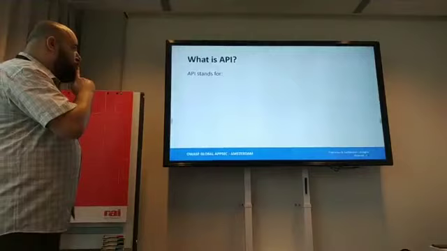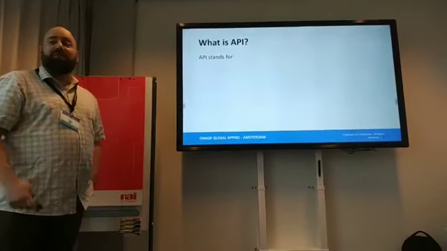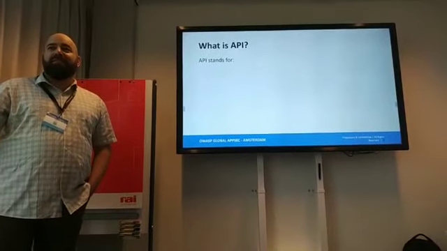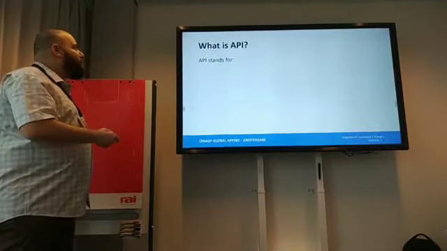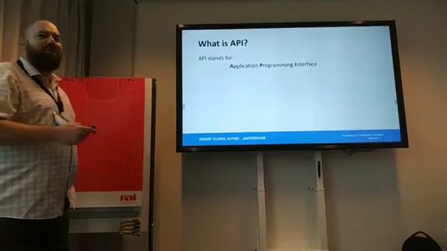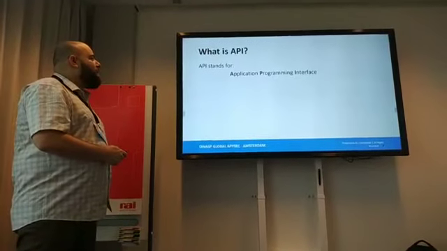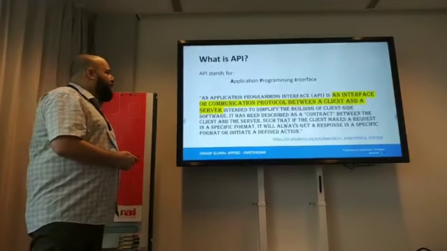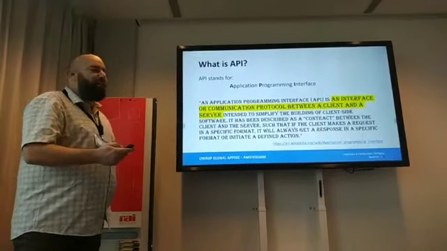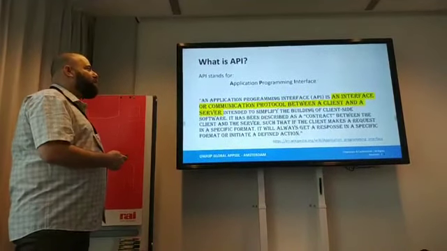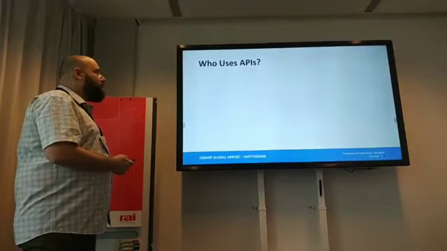Okay, so let's start with the question. What is an API? API stands for? I heard you mumbling, but if I connect the words, I think it's application programming interface, what you said. So we went to the Holy Scripture, Wikipedia, and found that the general definition is an interface or communication protocol between a client and a server, which we know, and it makes sense.